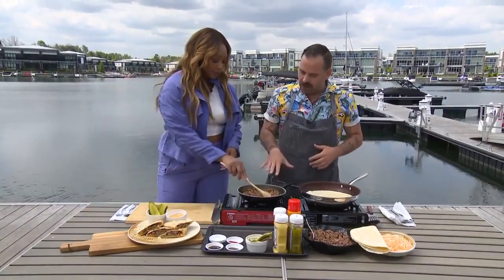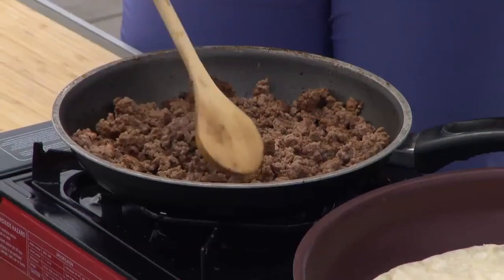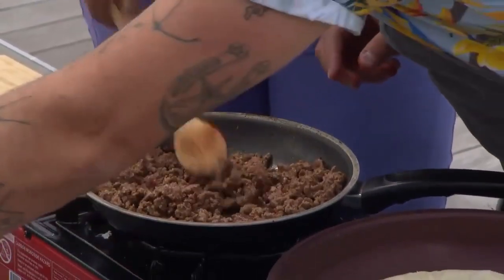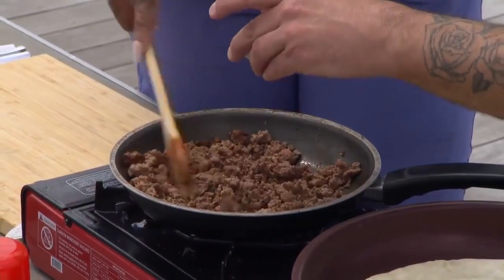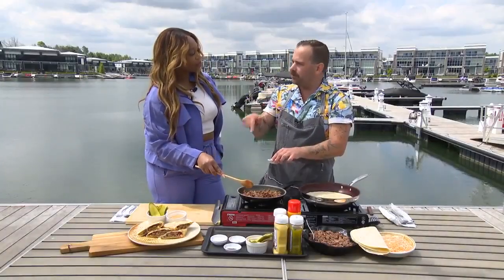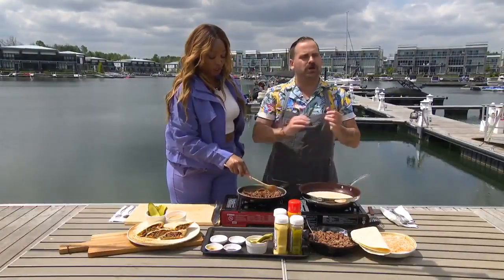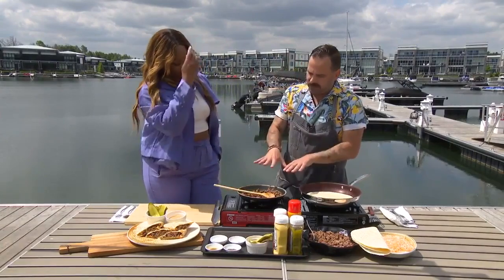Ground beef — obviously it's a cheeseburger. I've got some started here. Extra lean, and once you cook it, you can just strain that out. I do go extra lean. I'm adding a little bit of Cajun seasoning and a little bit of pepper. You didn't just take the total shortcut and do taco seasoning — you can, a hundred percent, but I like to build in flavors and know what's going in. When you get a packet of something, you don't necessarily know what's in it. The secret ingredient? Worcestershire sauce. No one can pronounce it properly. But what we just did is build a lot of flavor here.